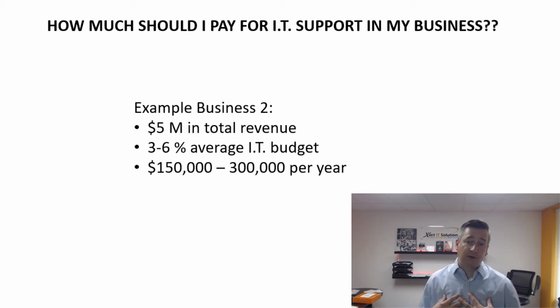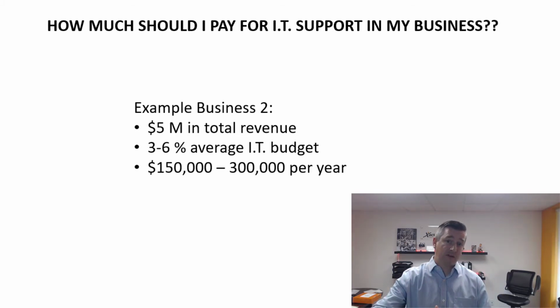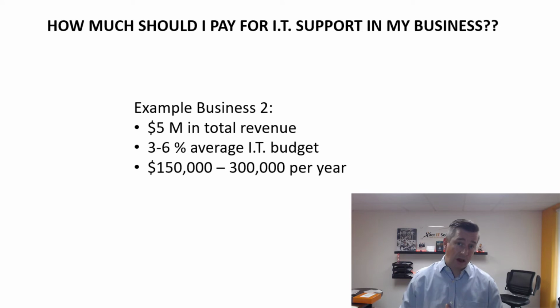Now, I still think at this level that outsourcing all your IT is a good idea if you're with the right partner that is doing a very good job for your business. Meaning they're meeting with you on a regular basis, say quarterly or monthly, to talk about strategy and planning, and focus you in on what your technology is doing for your business to make it a competitive advantage for you. To make you understand what costs what and why, and giving you a roadmap that allows you to see 2-3 years down the road what you're going to spend and what your technology is going to do for you.